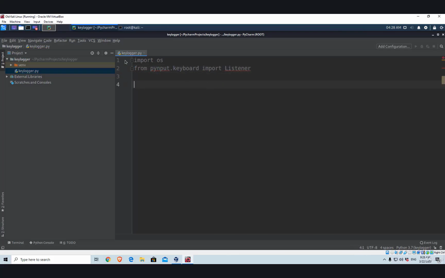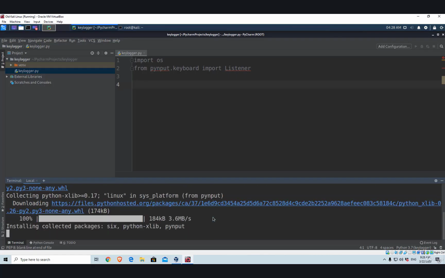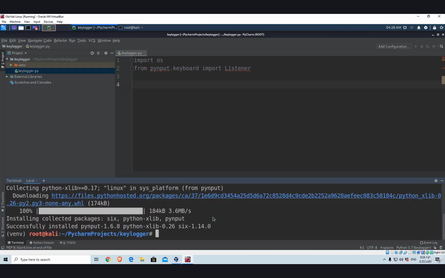Now right away we can notice that this library does not exist, therefore open up your terminal and pip3 install pyinput. Now one more thing is that our keylogger can be both used for Windows and Linux. First of all, we are going to test it in Linux environment, and then right after it we're going to transfer it to Windows, compile it, and then test it there as well. Okay, so let's close this.